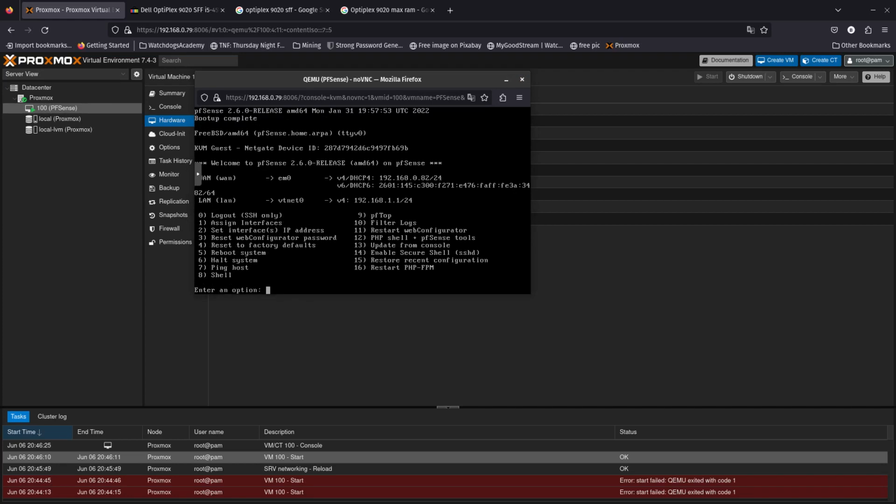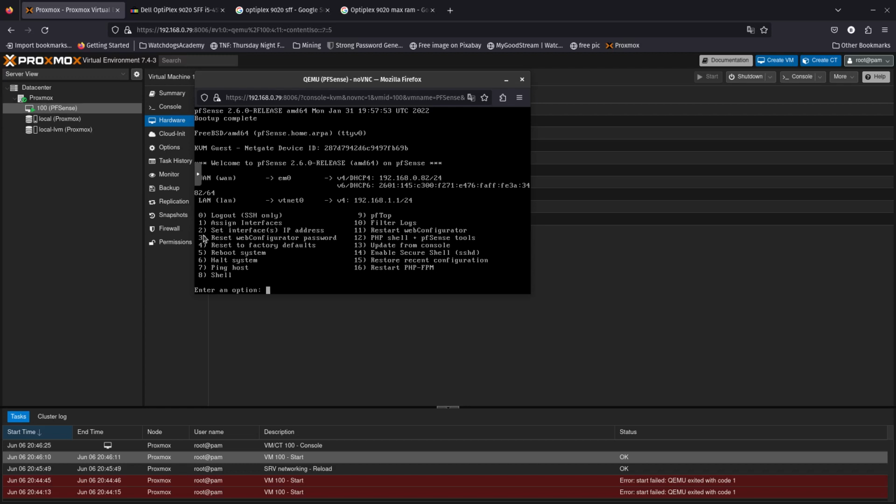Okay, guys, so now the firewall is up and running. You can see that we have the WAN. We set it up correctly because you can see that it got an IP address from my router, that Comcast router that I have. This is going to be my WAN because we want to go out that way. And then we have the LAN over here. It didn't get any IP address, but we want to set it up to be 192.168.10.0/24. So to do that, we can go ahead and set interfaces IP address.